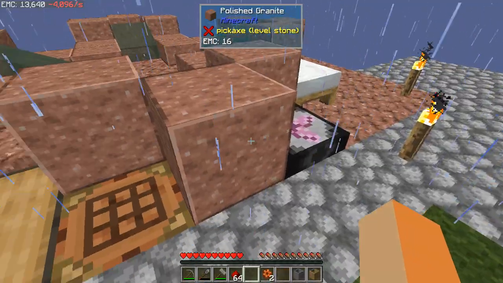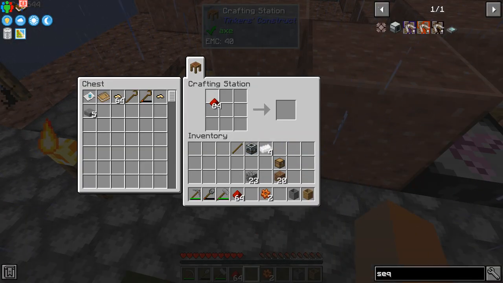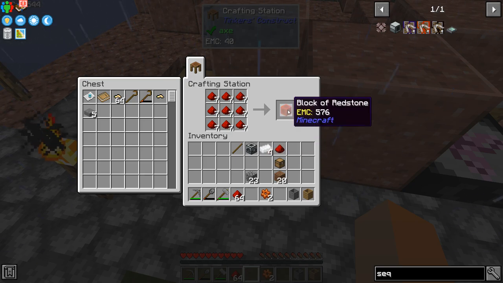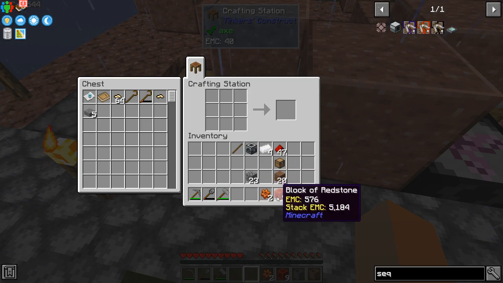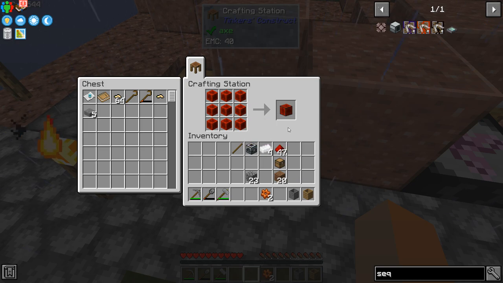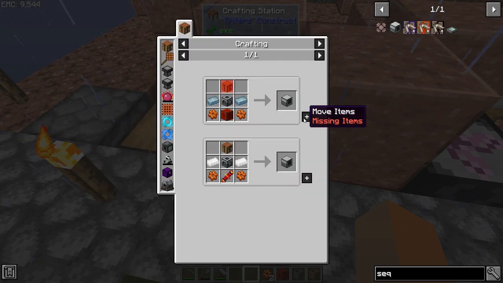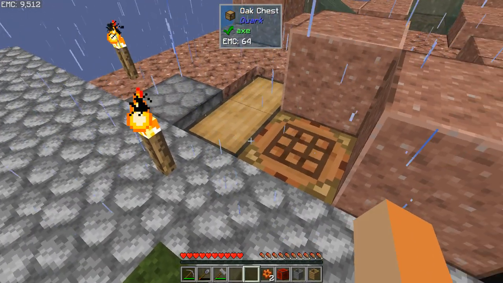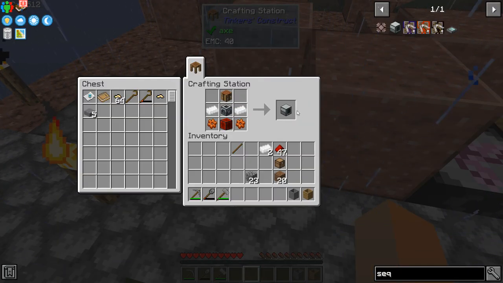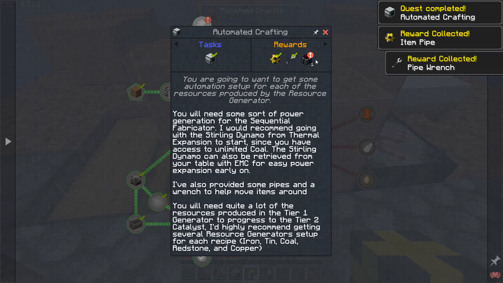Redstone. Actually, let's just do it as two of these. Don't know how many times I'm ever going to need that. Oh, crafting table. Sequential fabricator. Done. It comes with this, this, and this.